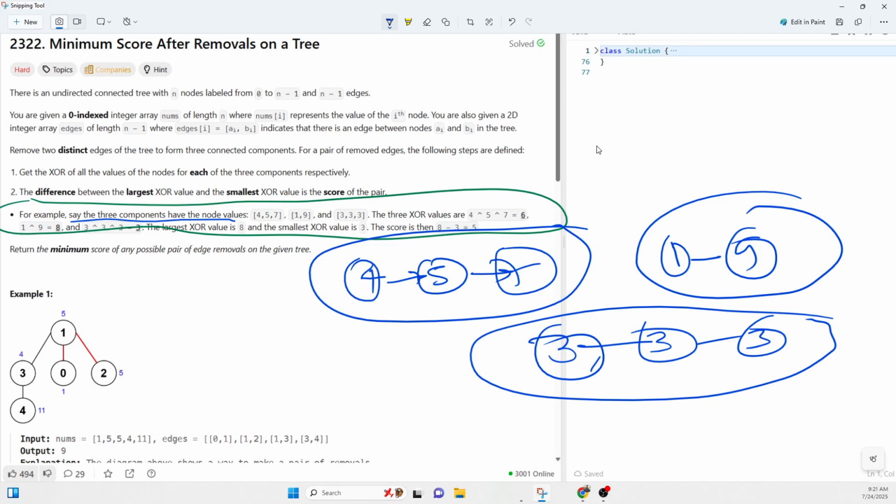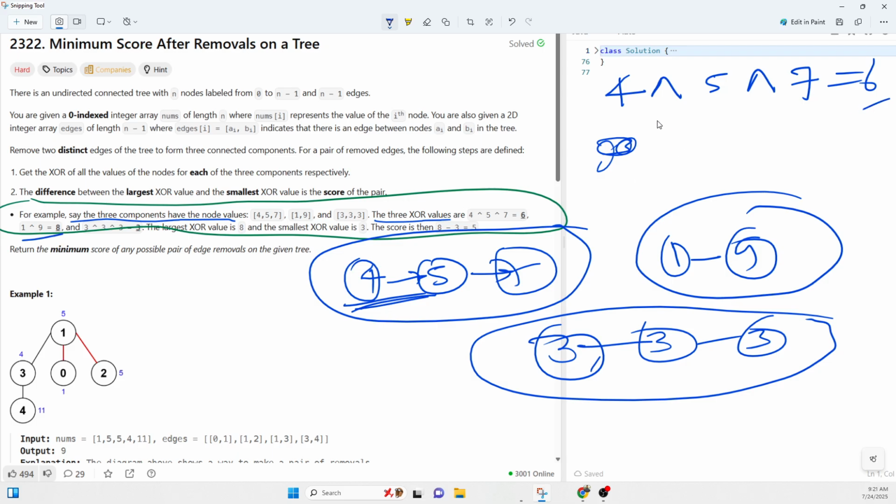So total how many components do we have? 3 components. Now once you have all these, it is saying the 3 XOR values: for the first one, if you find the XOR of these values, what will you get? 4 XOR 5 XOR 7 will give us 6.